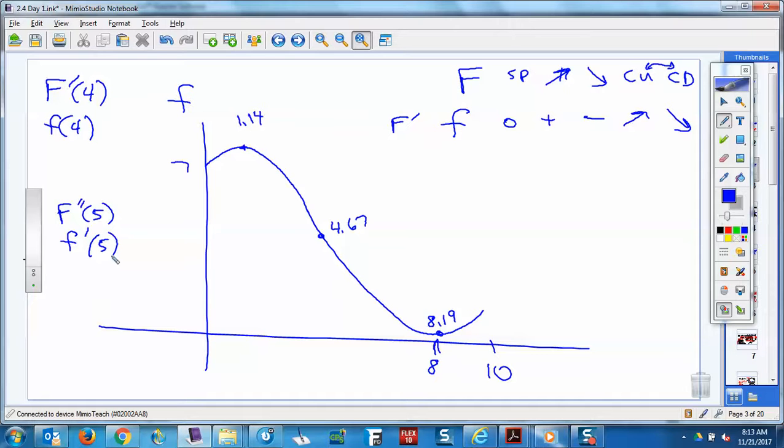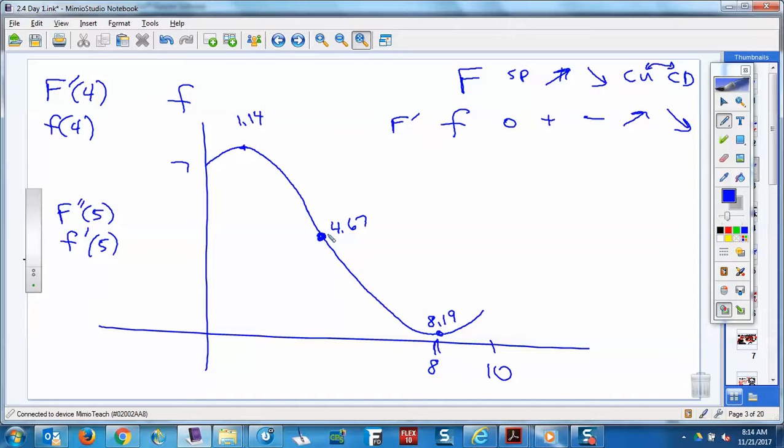Why does f double prime have its minimum value at 4.67? Well, remember, a minimum value, if they're all positive, would be the littlest positive, or if they're positive and negative, the littlest value would be the one that's the most negative, right? Well, big F double prime is little f prime, which are these slopes. Some are positive, some are negative. So the minimum value would be the one that's the most negative. Oh, yeah, well, it gets negative and more negative until right there, then it's less negative. Right there, it's the most negative slope at the inflection point. So that could be your explanation.